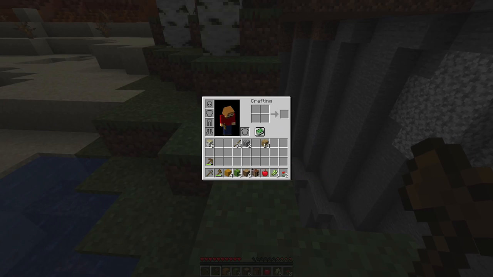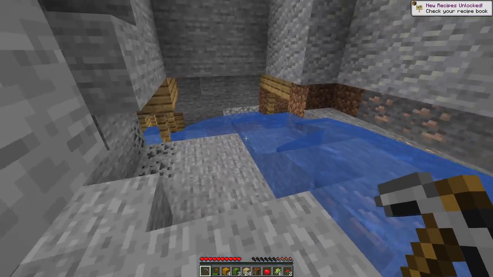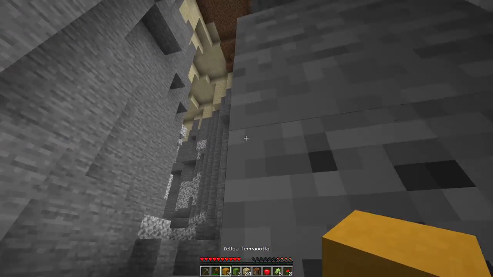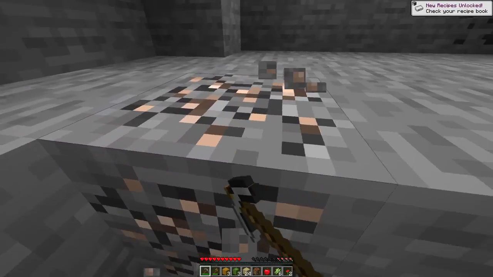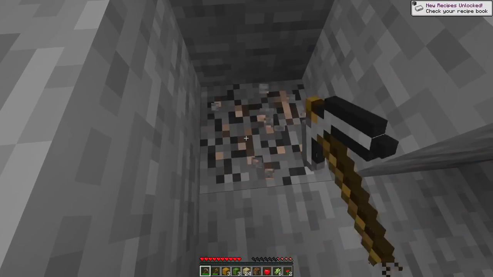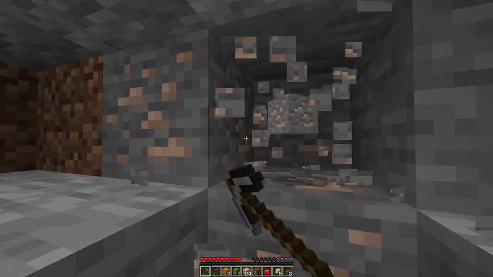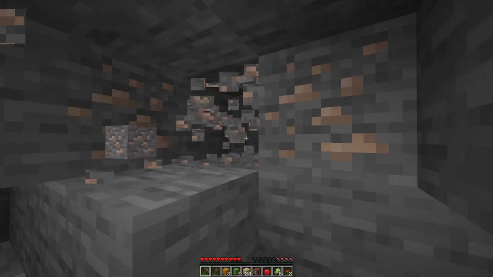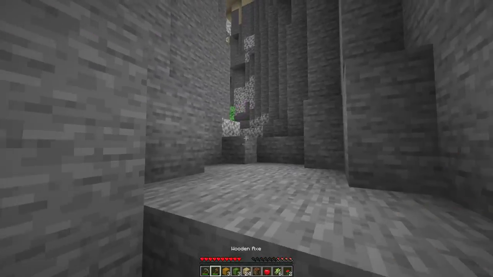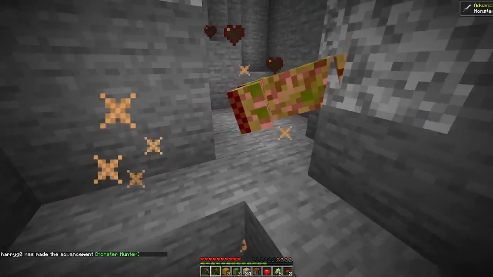Let's go down then. Oh, mine shaft. Perfect. Let's block that off. Here's some zombies. There might be a zombie spawner. Could just be a cave. Nice.